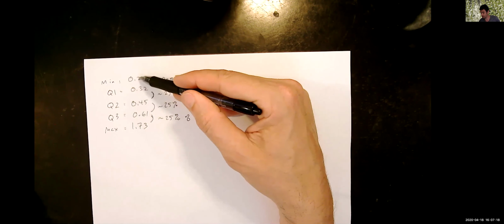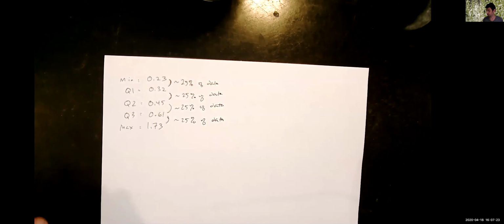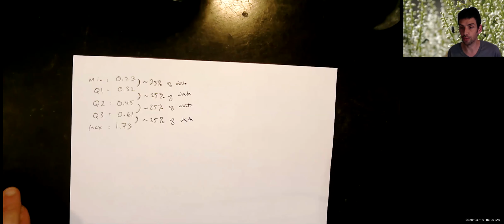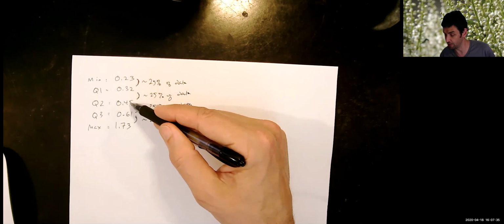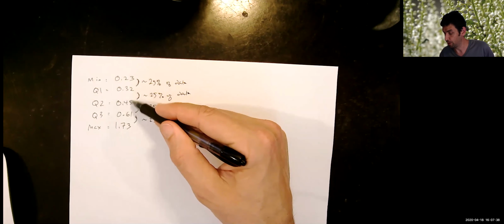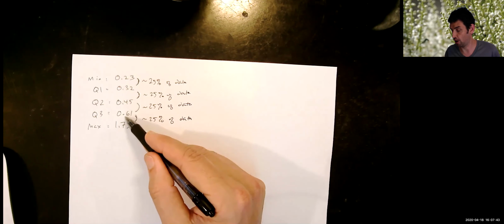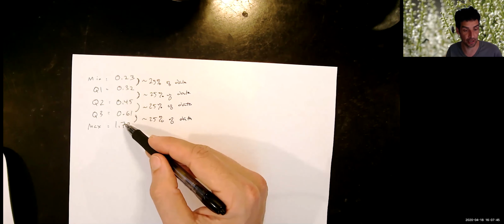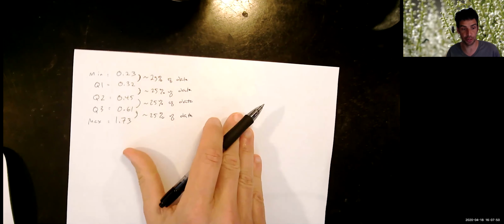This first category is only about 1/10 of a unit apart, right? From 0.23 to 0.32, right, 0.09 worth of data, there is 25% of the data. This is a similar distance here, slightly bigger, but still fairly similar. This one is also pretty similar. There's 0.13 difference here, 0.16 difference here. And then we jump up almost 10 times as much, right? There's a huge difference between here with the same amount of data in between them.